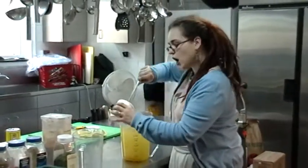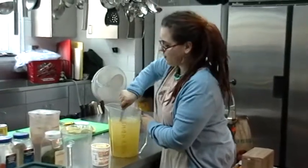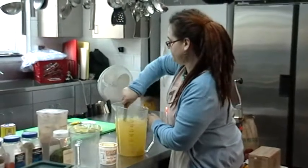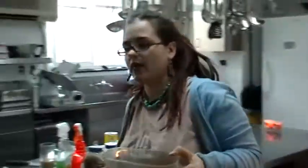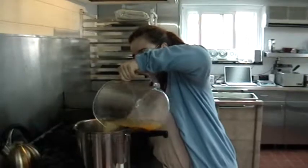Now if you like a little more flavorful soup, you can put a little more in there. I think the flavor is good. Alright. And just pour that right in there.